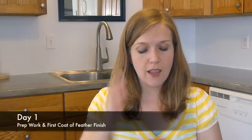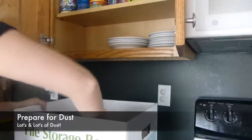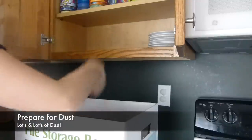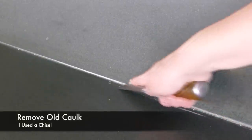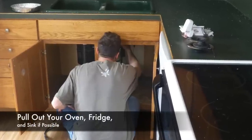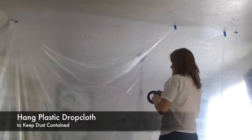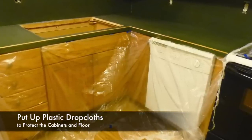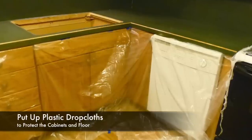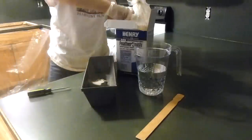I started on a Wednesday and I cleaned out my cupboards — I knew everything was going to get dusty and I wanted to go through all my stuff anyway. I put boxes in my bedroom, then I cleaned off the counters really well, removed the existing caulk, and pulled out the oven, fridge, and sink. I hung plastic up to keep the dust mostly in the kitchen and put plastic drop cloths around the cabinets and onto the floor. I also sanded my backsplash and cleaned it really well too.